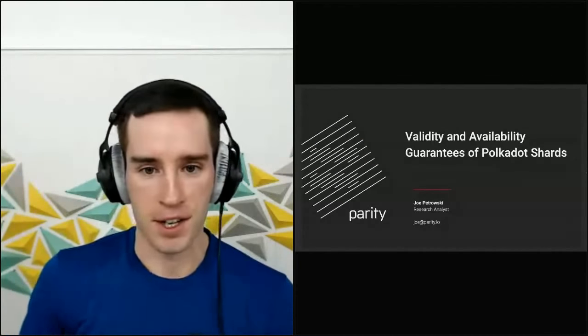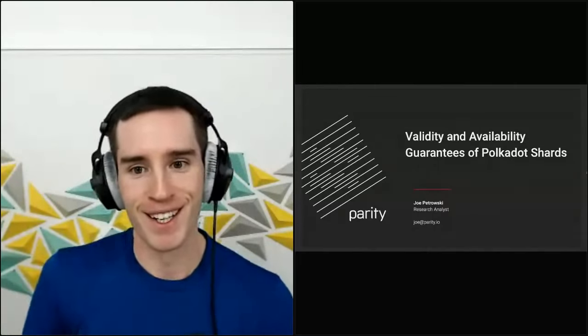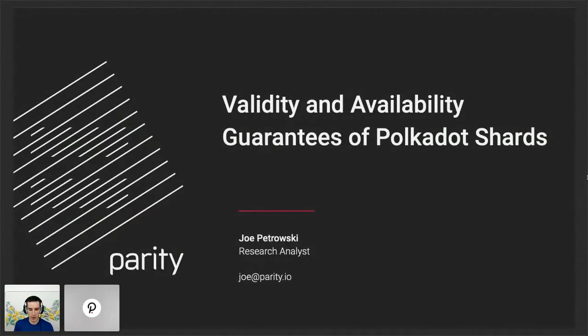So I've changed the title of this a couple times, but the overall question is: how do you get a parachain block from a block on its own parachain into the relay chain and finalized? If you've looked into Grandpa or Babe, part of being Polkadot is that you have to follow the finality of the relay chain. So you basically have to get some state information from your parachain into the relay chain, and that's how it gets considered final.